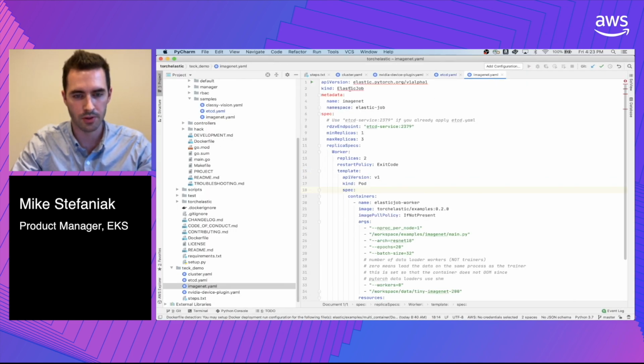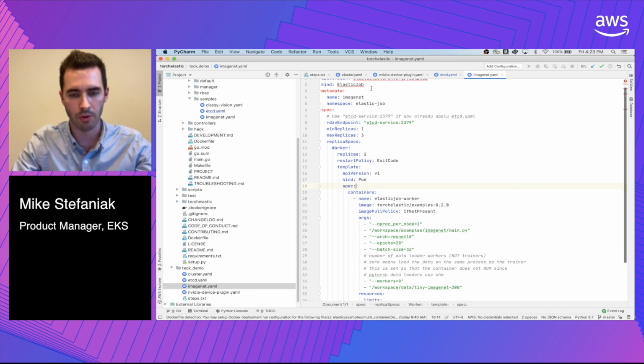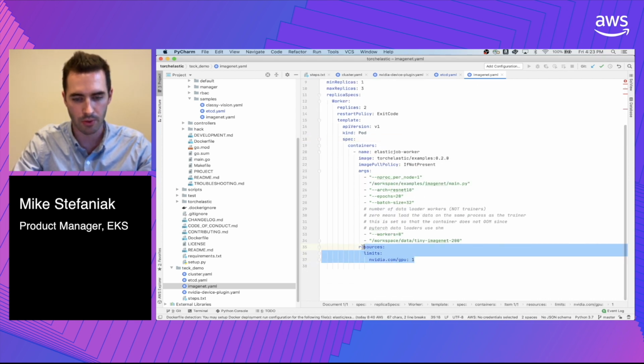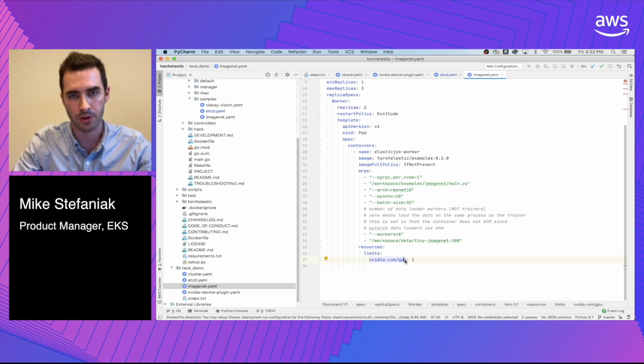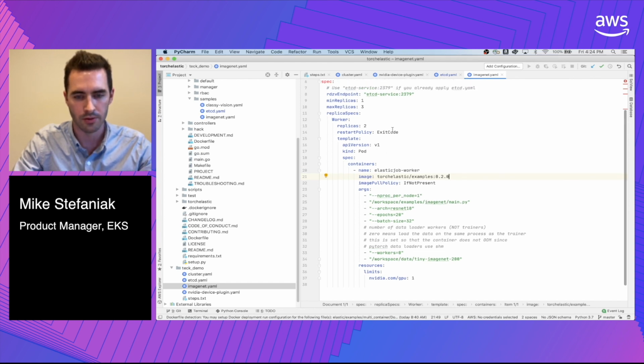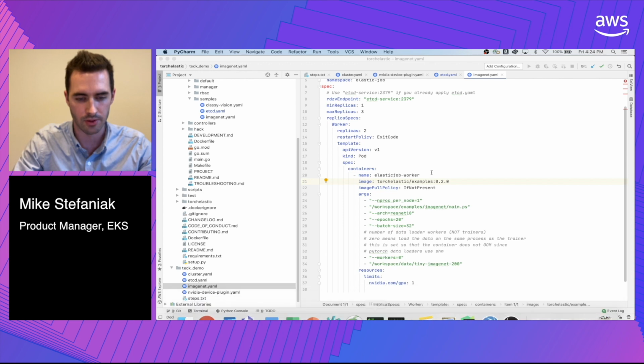So this is the custom resource. It's called Elastic Job. And what we're doing here is defining our Rendezvous endpoint, which in this case is just a local etcd service we just created. I'm defining the minimum and maximum number of replicas that should be able to run in this training job. So in this case, minimum of 1, maximum of 3, and we're going to start with 2 replicas. And each replica is requesting a GPU, and I currently have 2 GPU instances in my cluster, so this should start. And in this case, for the training container, we're just using the built-in Torch Elastic example, which I believe uses an ImageNet model to train. So let's go ahead and apply this to our cluster.